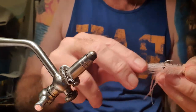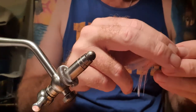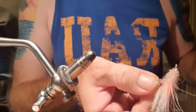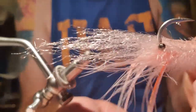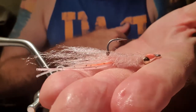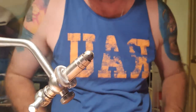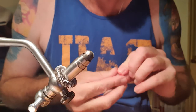But anyway, here we go. You can do a little bit of extra trimming if you want. But there you have it. A little flat shrimp. So I'm not so little on a 1.0. Easily tied down on a size 2 or a 4. You can tie it with a bead chain. Or not. And that's totally fine.